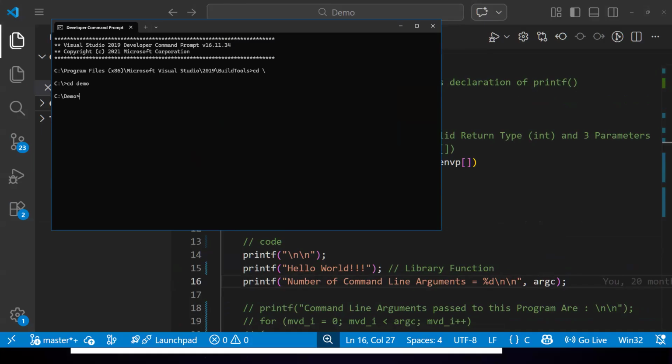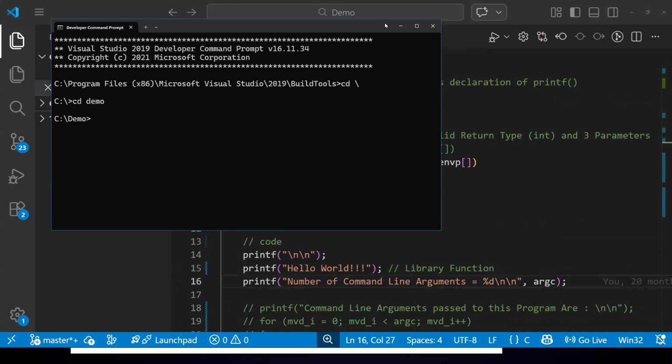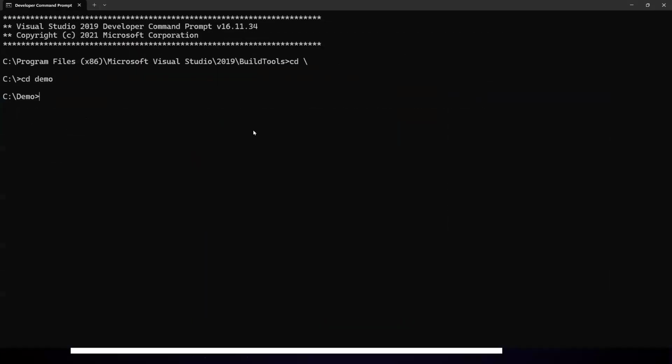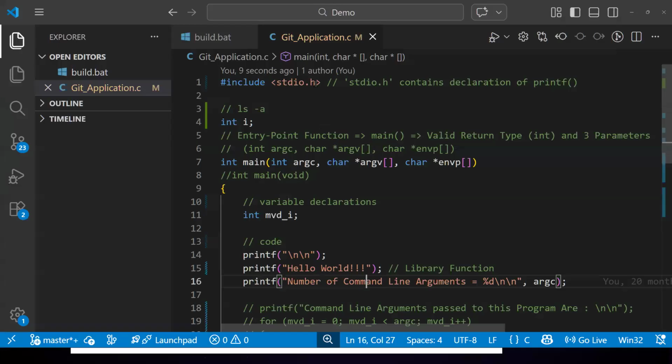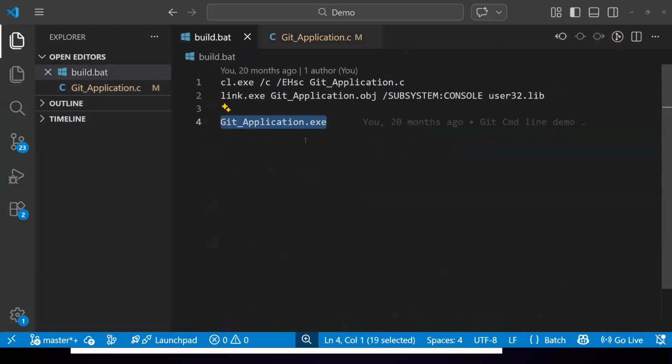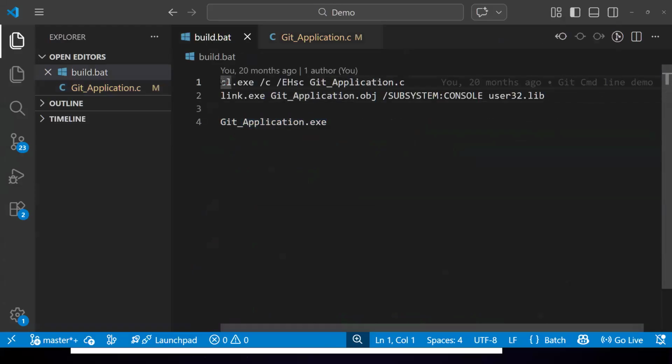I will zoom in a bit. I hope these fonts look okay. I have already written the build script for this application. What I'm doing is using cl.exe, which is a tool from Microsoft for compilation and linking. cl.exe with the /c flag will compile the hello world application into the object file.